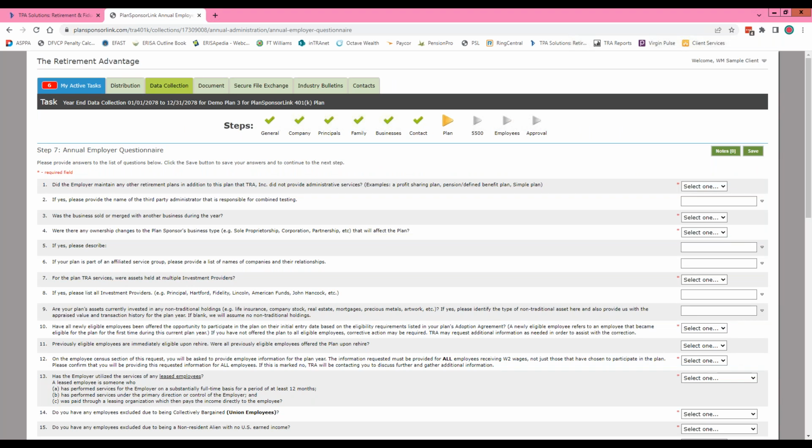And this is the page where I see most of our clients getting a little bit tripped up. I don't think that the information is necessarily something that is overly confusing or anything, but it is a lot of information that we're asking for. Rest assured, we're asking for this information so that we can make sure your plan is in compliance with all federal regulations and in the best health that it can be. So we will go through these answers.